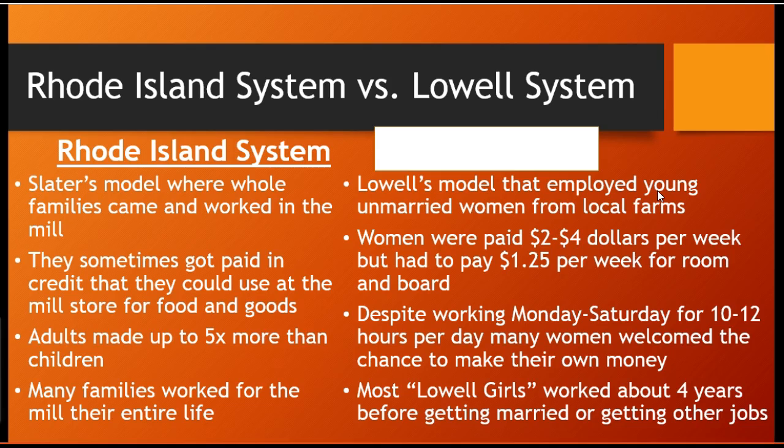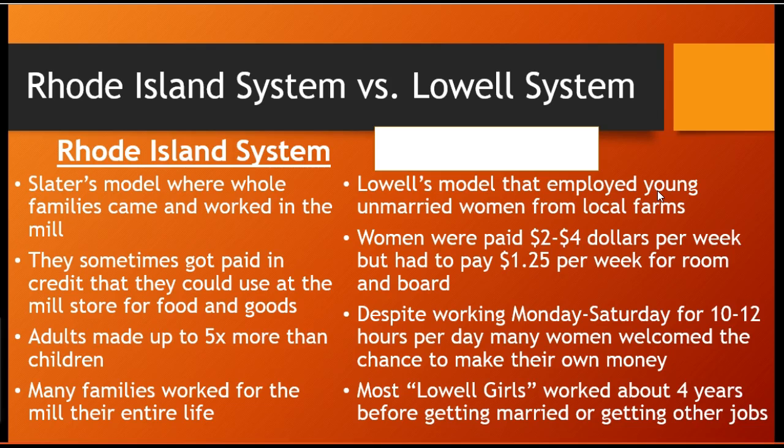He might take out advertisements in newspapers in South Carolina and Georgia and Virginia and Pennsylvania and Maryland and all over the United States and Kentucky, and hope that people would come as a whole family to Rhode Island to work in his mills. And most of the time, the people that would come and work in the Rhode Island system were often paid in store credit or company credit.